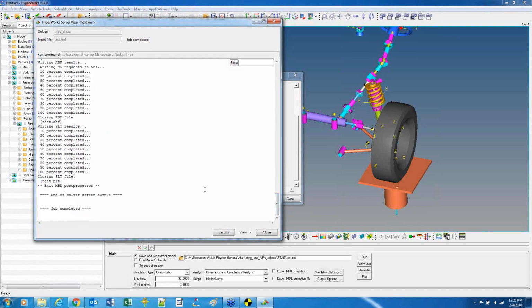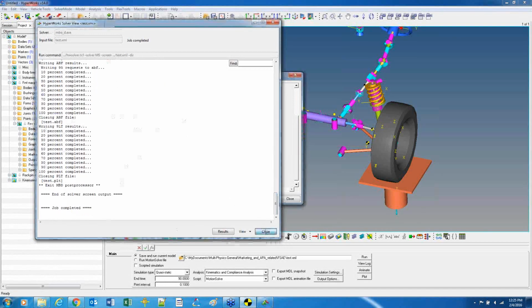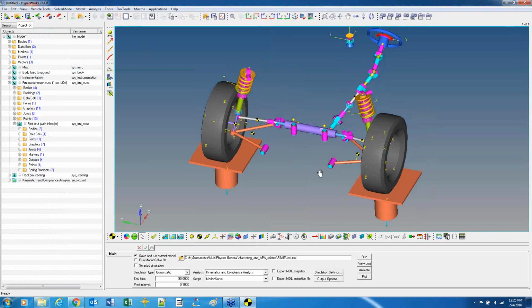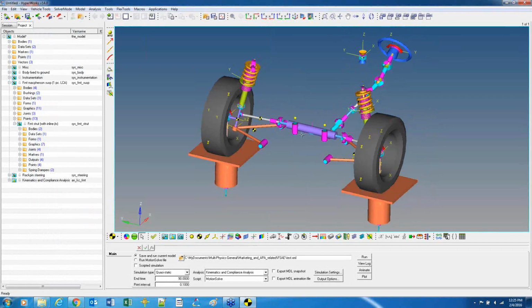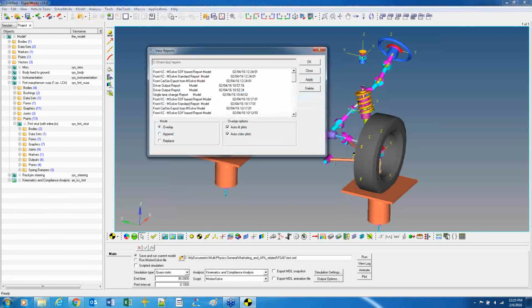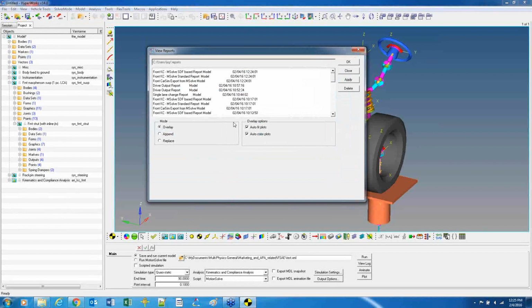It was all built in from the library. All right, so the model ran, and now I want to take a look at the results. And this is where this library and all the automation that comes with it saves egads of time here. So I'm going to go back over here under analysis, and there's something called view reports. And it brings up a log of previous simulations that I did. And I just did this K&C run here.